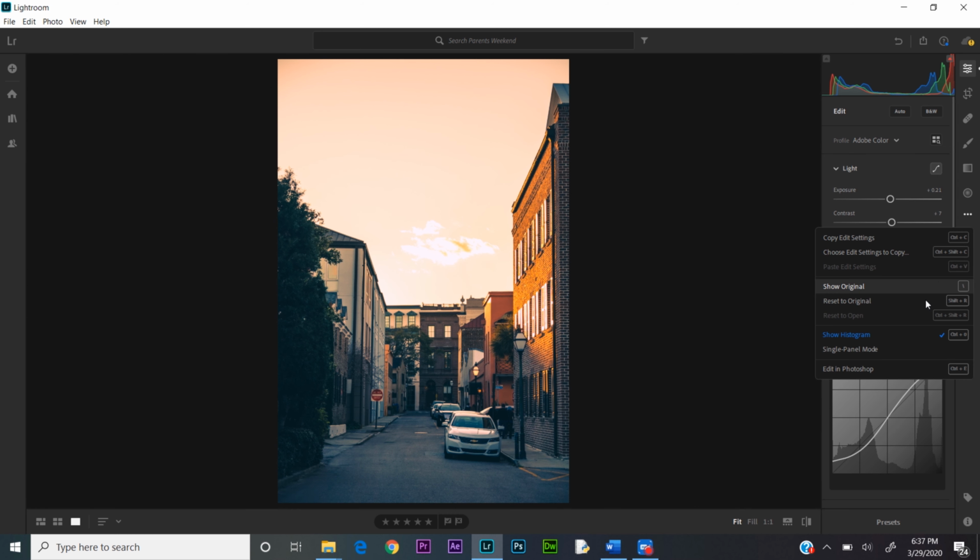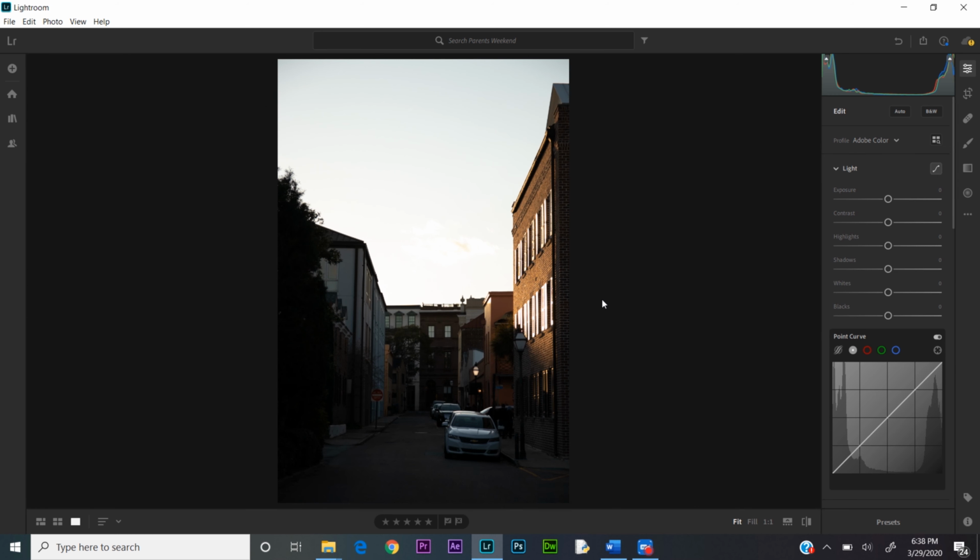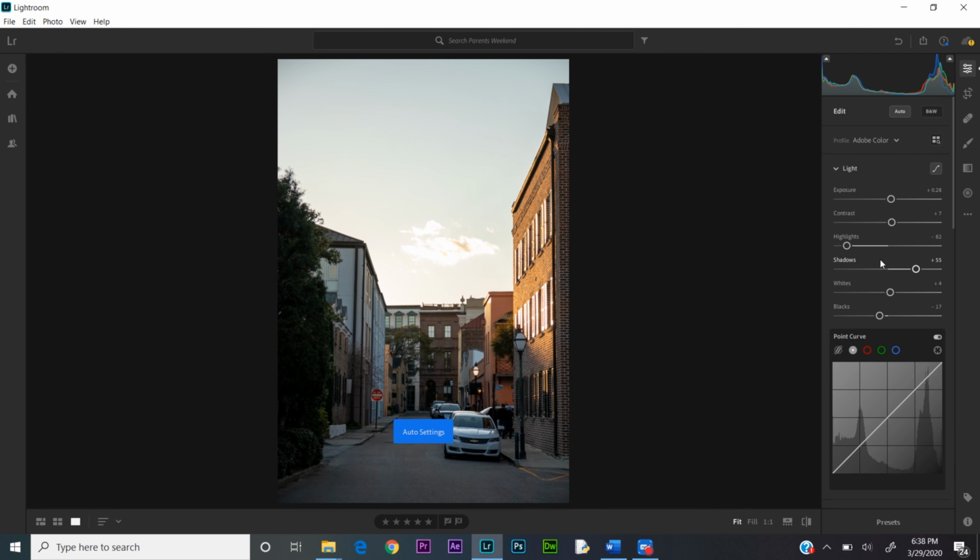So let's reset it. The first thing we're going to do is color correct this image. As you can see, the image is very underexposed, at least for the shadows, and the highlights are blown out, which is pretty usual for a raw picture. So let's press auto, let Adobe do its work, and look what pressing auto did. It brought out clouds that you couldn't even see in the original picture. And yet another reason to shoot raw.